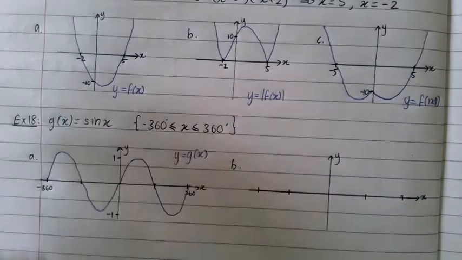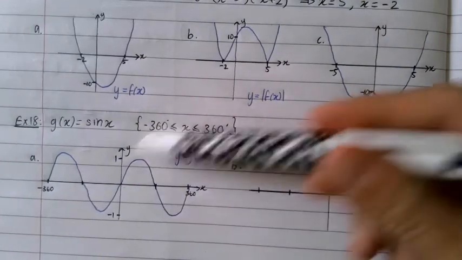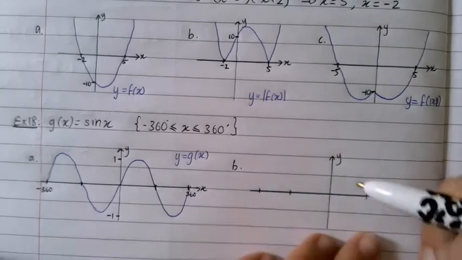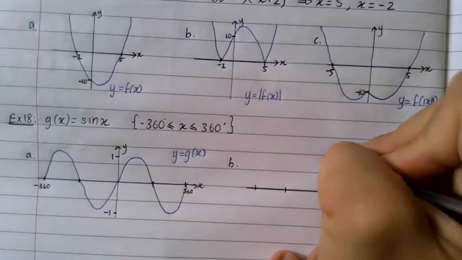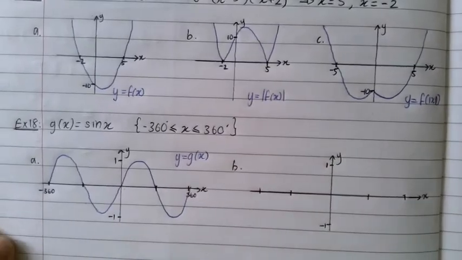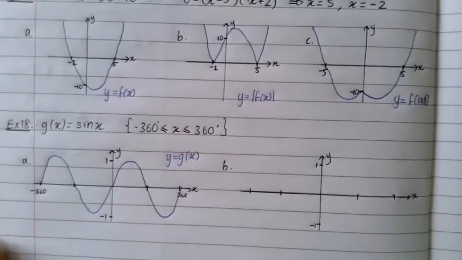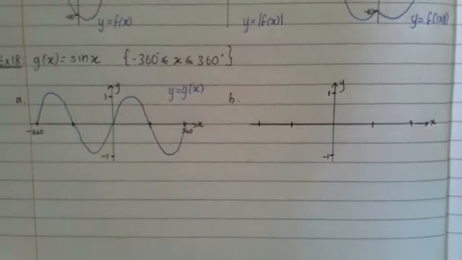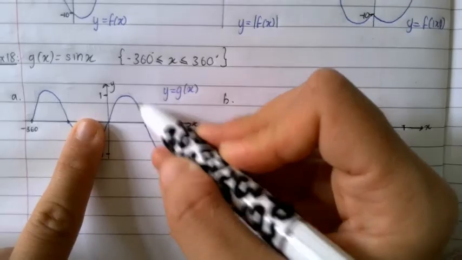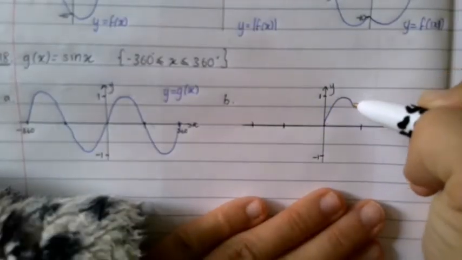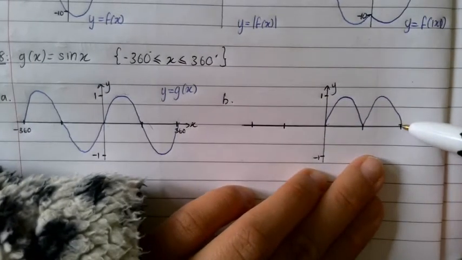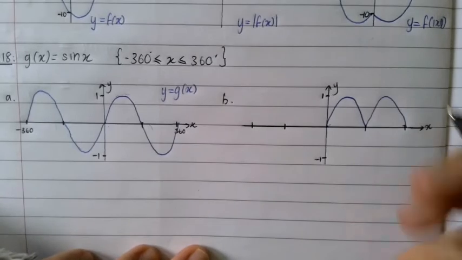So, remember the steps. We have our graph of y equals g of x, and we're going to reflect any parts that are below the x-axis in the x-axis. So we're still going to be going up to 1, and we can label negative 1 if we want, but we're not going to have any parts of this graph below the x-axis, are we? Everything is going to be above the x-axis now. So, our sine graph starts off here. That's absolutely fine because that's above the x-axis, and then this part below the x-axis needs to be reflected, so it's going to look like that, and that's up to 360.